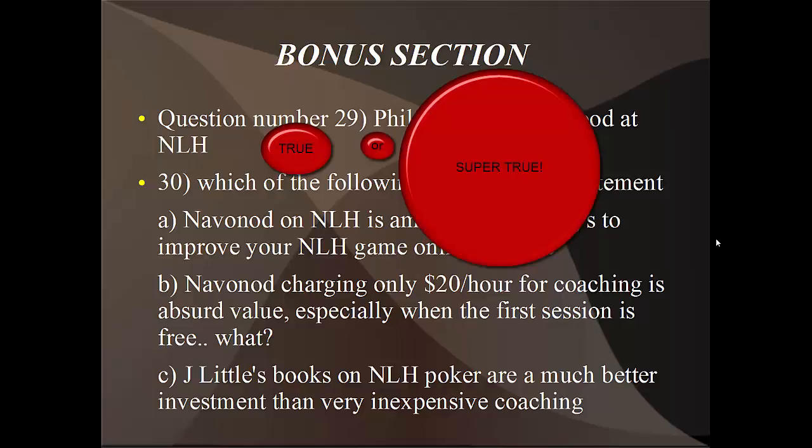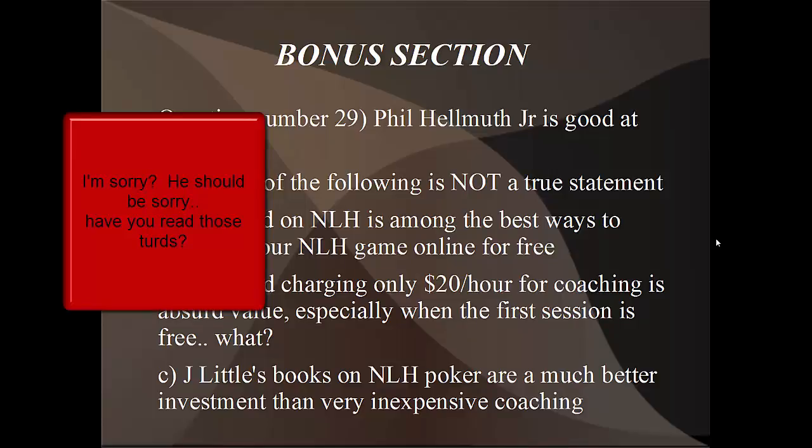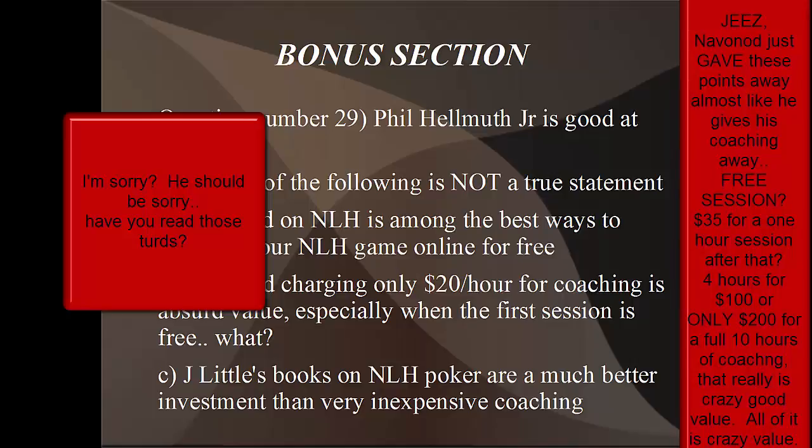And the last question, I think, is question 30. Which of the following is not a true statement? A, Navonod on No Limit Hold'em is among the best ways to improve your No Limit Hold'em game online for free. B, Navonod charging only $20 an hour for coaching is absurd value, especially when the first session is free. What? C, Jonathan Little's books on No Limit Hold'em poker are a much better investment than very inexpensive coaching from yours truly. One of those is not a true statement. Can you tell me which it is?